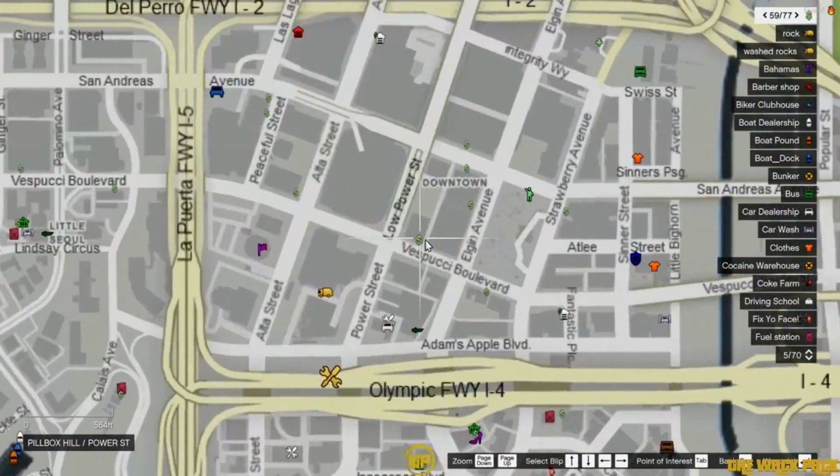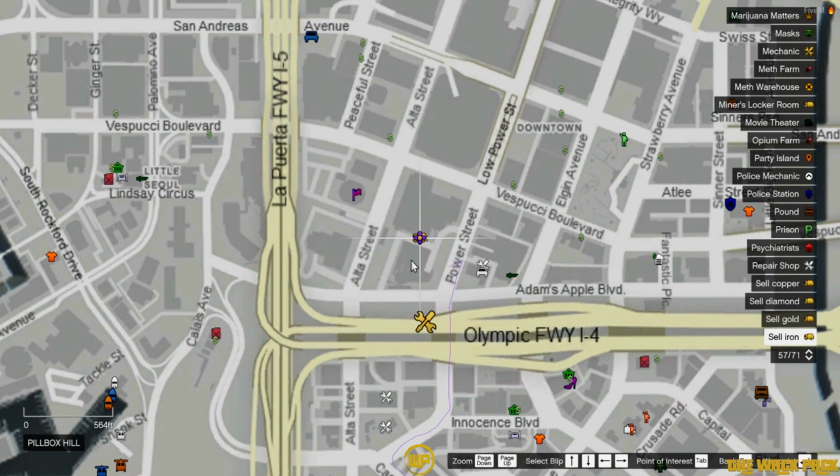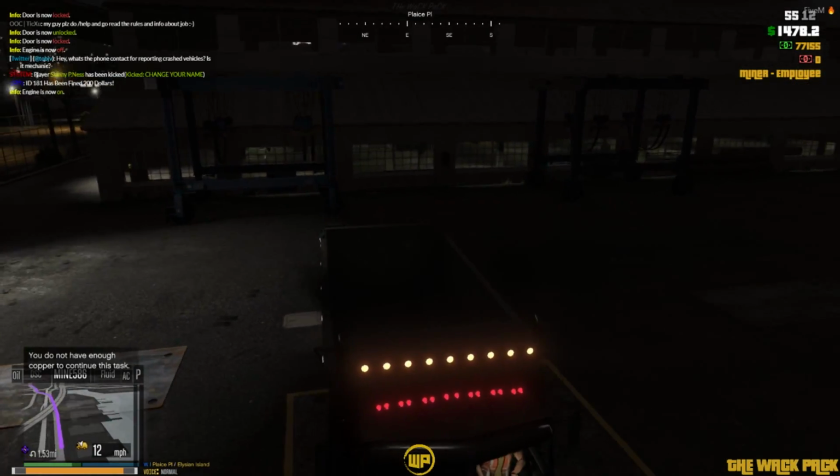You're going to want to go onto your map, go up, and now we sell our iron, which you can use the side things if you can't bother to do it like this. Now let's start our vehicle back up, vehicle actions, toggle engine, and let's go sell our iron.